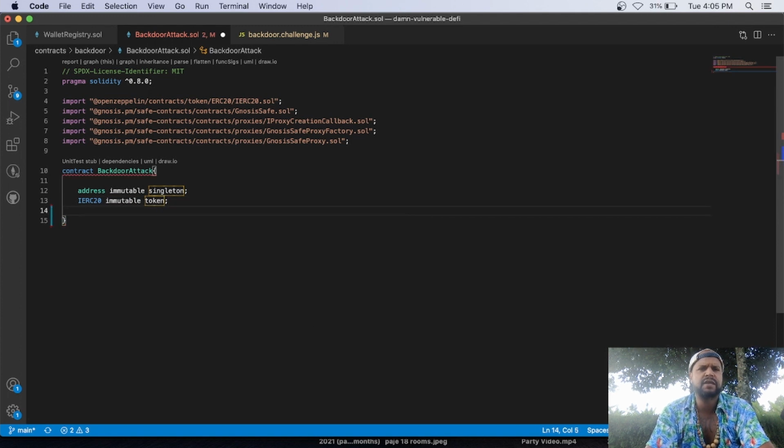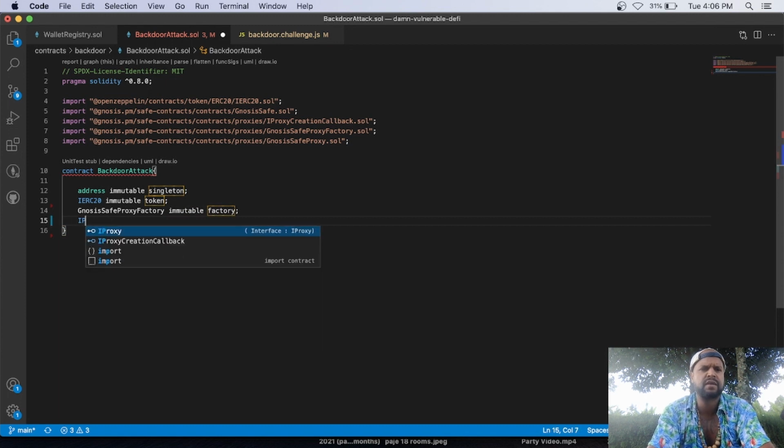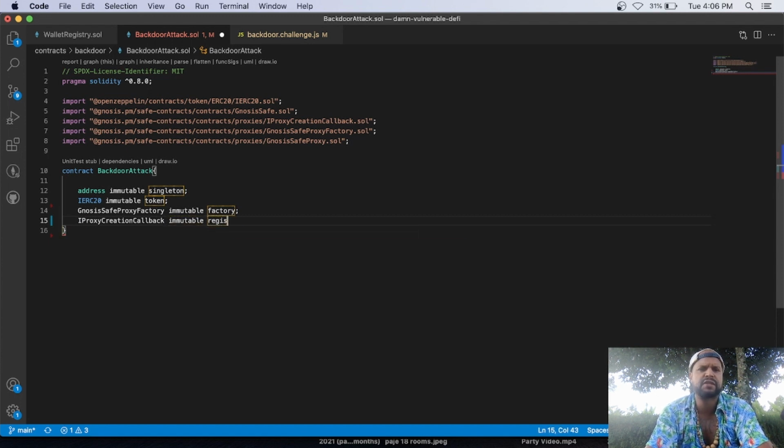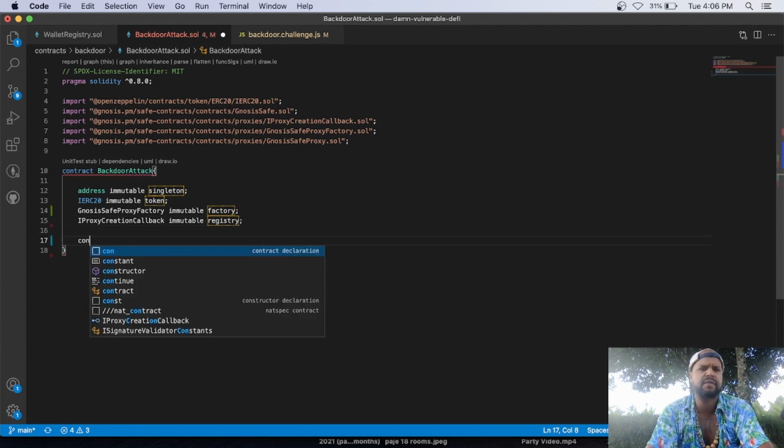We will also need the Gnosis factory, we'll call this factory. And the last thing we will need is a reference to the registry. We'll just call this registry. Okay, that's it for that.